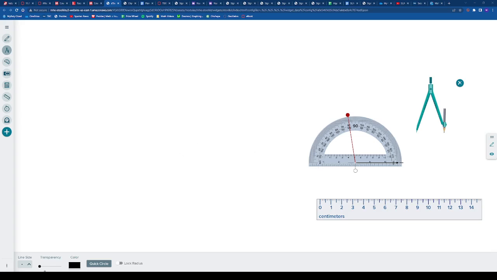So we start with side, side, side. So we're going to put that up here, side, side, side. Side, side, side is basically we know all three side lengths. So I could create that by drawing three separate line segments and then turning them into a triangle. I could take a black line segment, a green line segment, and a blue line segment, and then manipulate those. I'm not changing their length at all, I'm only changing their angles. So this is showing that it's the side lengths that matter, not the angles.